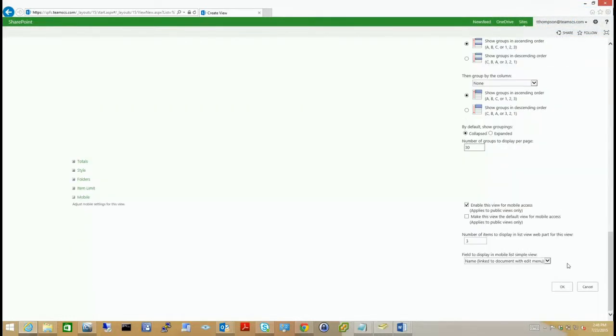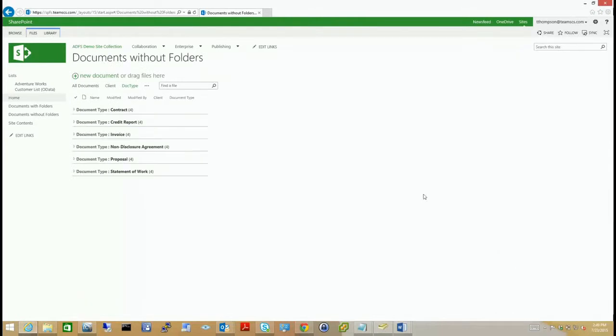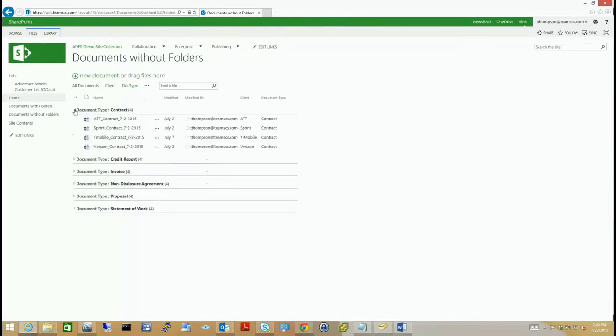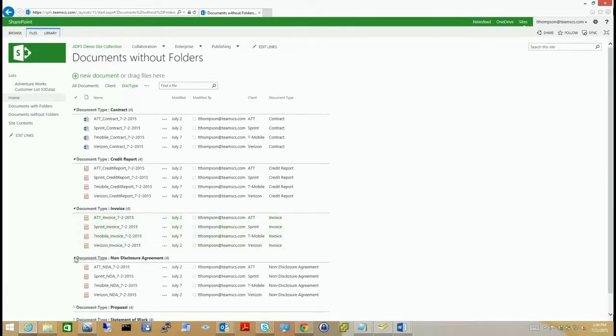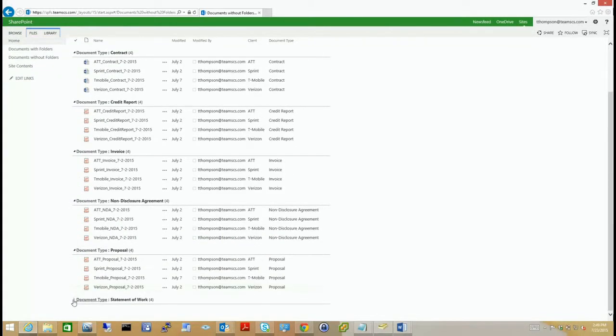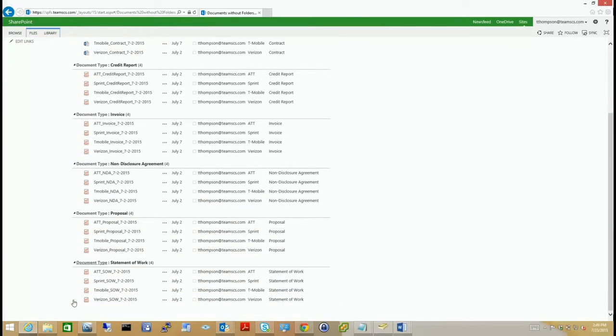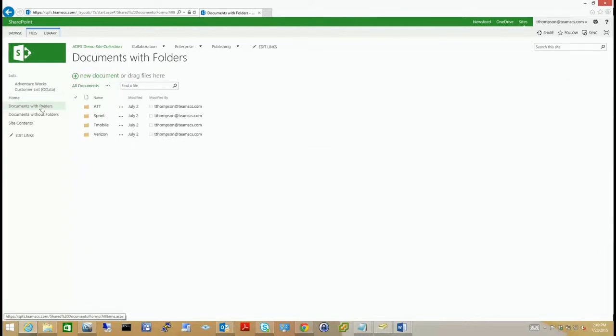And once that's selected, we'll go ahead and click OK to create that view. And now we can view the documents and see them grouped by document type. So in this situation, it's very easy to find all of the documents of a particular type, regardless of what client they were created for. So that has things working in our document library without folders.